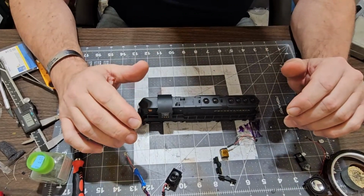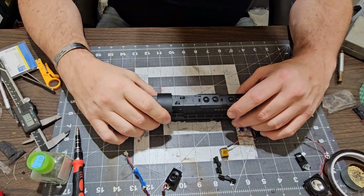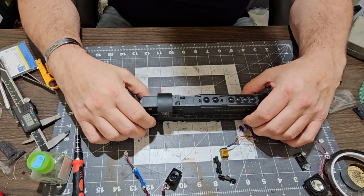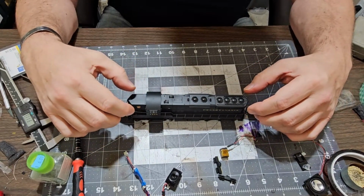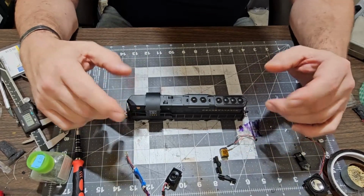So this is one of my favorite engines that I've had. It's an SD9. I'm a big GP guy. I like the older GPs, tall hoods, and I also like the Pensy run them long hood forward. Just love the way that looks. So what we're gonna do here is put a decoder in it.